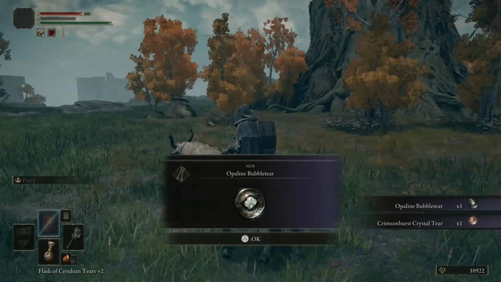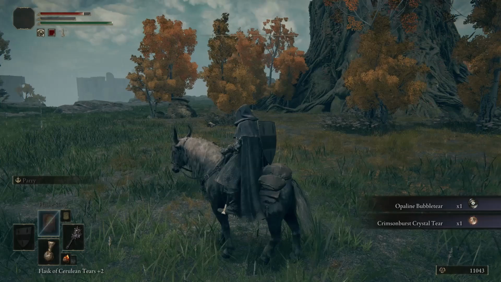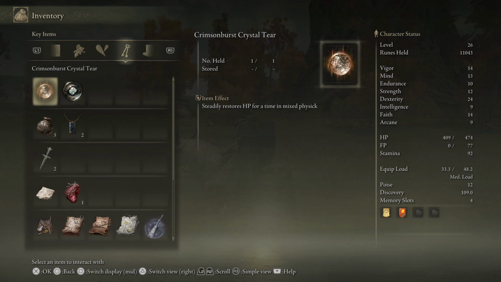3,600 runes. I'll take it. And then we get the Opaline Bubble tier and the Crimson Burst crystal tier. So let's look at these. We don't have the means to use these things yet, unfortunately, but we will.